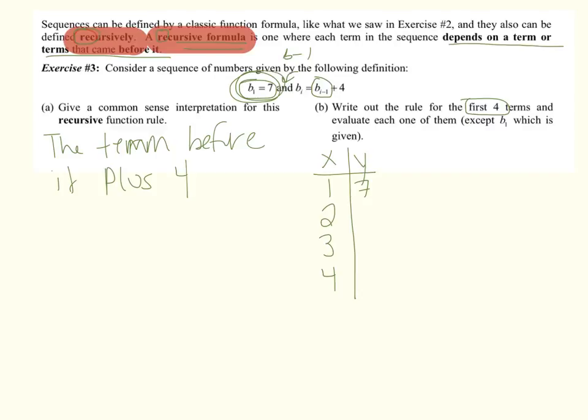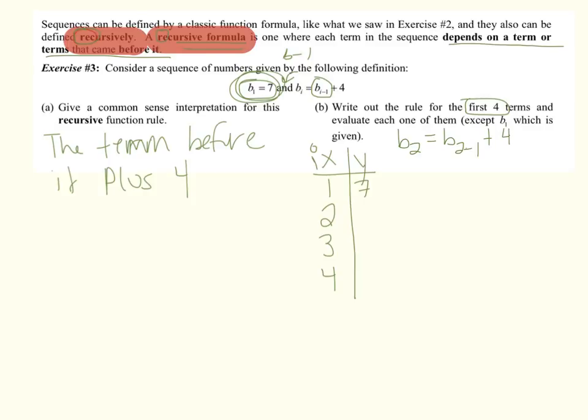All right. Well, now we're going to do some language work here. B sub i. Remember that my x is my i. So here's my i. We just call it x just to keep things organized. B sub i. What B sub i am I looking for right now? What's the next one? I already know 1, so what am I going to look for? B sub 2. So that B sub 2 is going to go every time I see i. So B sub 2, I know this is the first time you're seeing this, so stay with me. B sub 2 equals B sub 2 minus 1 plus 4.